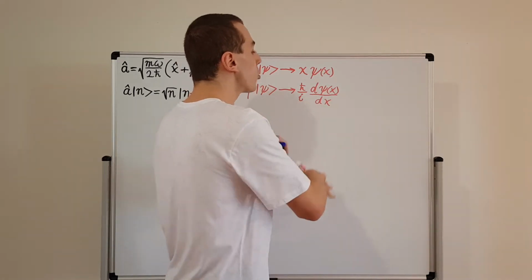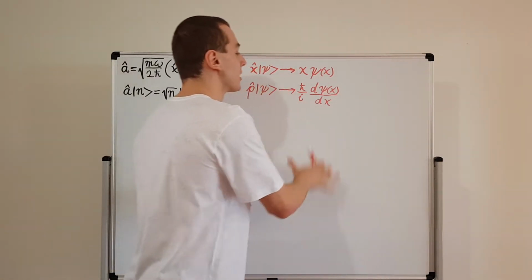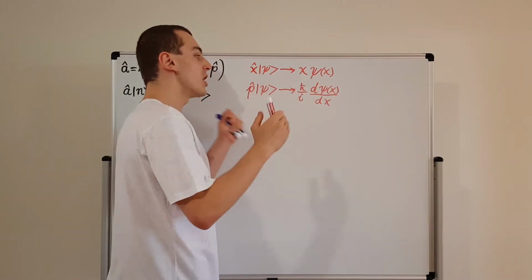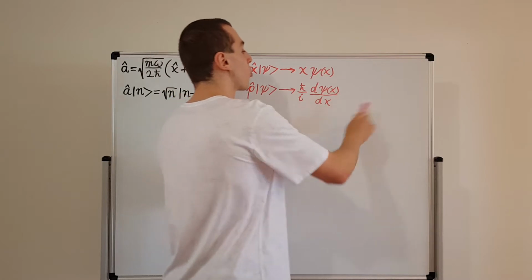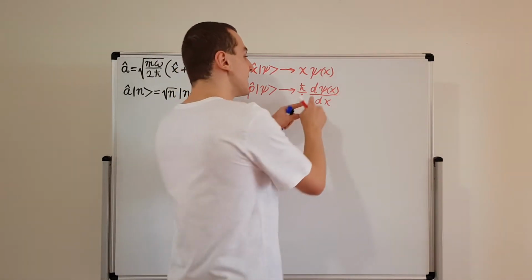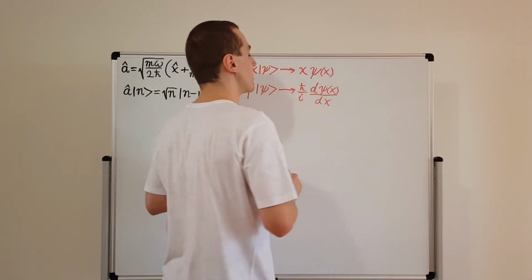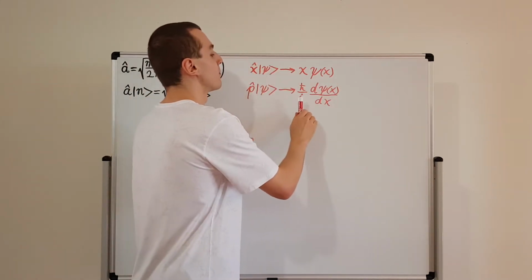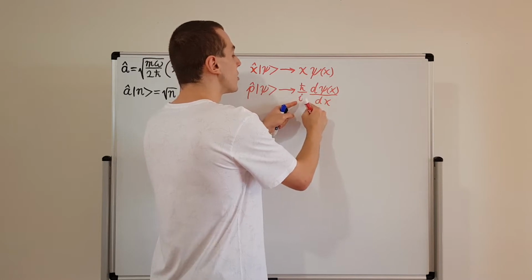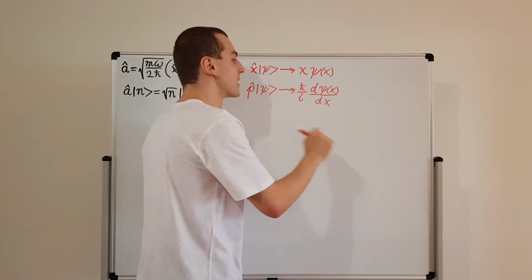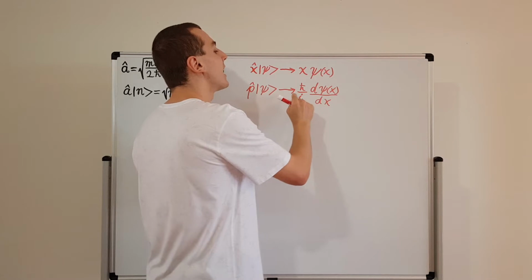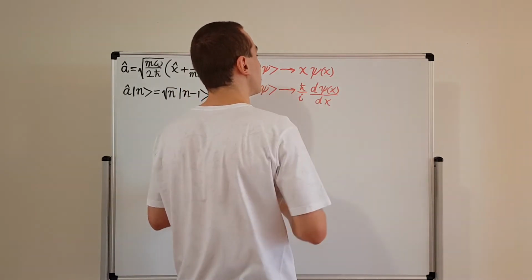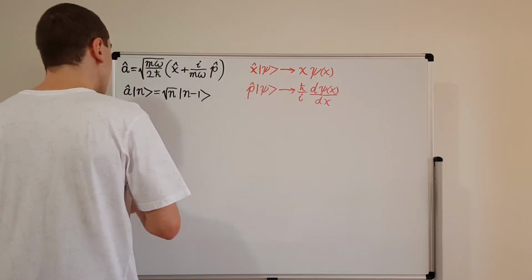So we're going to get an ordinary differential equation down below later in this video. So we don't have to worry about partial derivatives. But just know, in general, if you have other spatial coordinates or if you have time derivatives, this needs to be turned into a partial derivative. And you can equivalently write this with a minus i. You can just move this i from the denominator to the numerator, but you have to introduce a minus sign. So this is the same as minus i h bar times the partial derivative of the wave function with respect to x. Now, what is something else that we need?